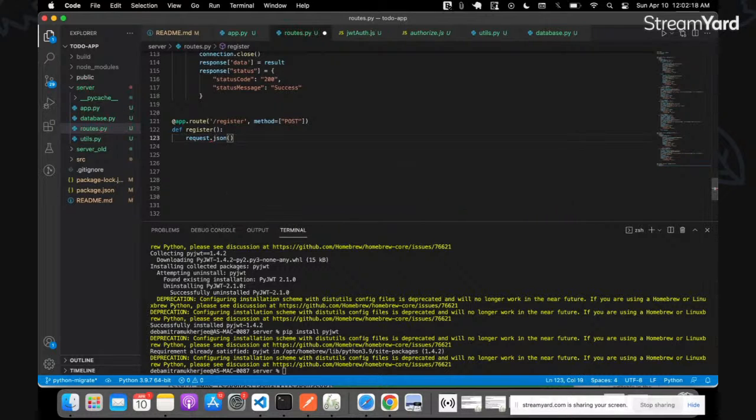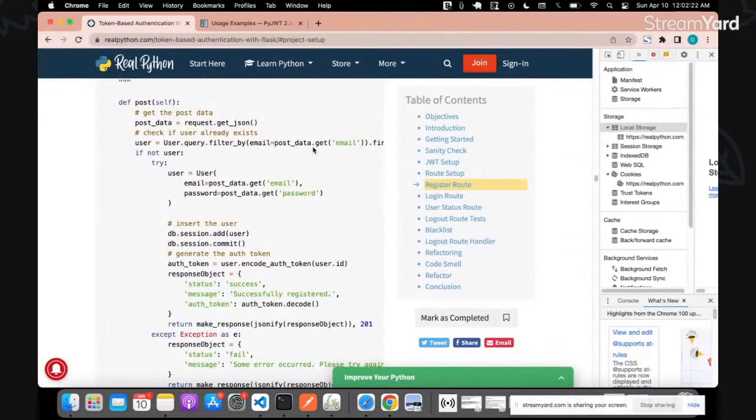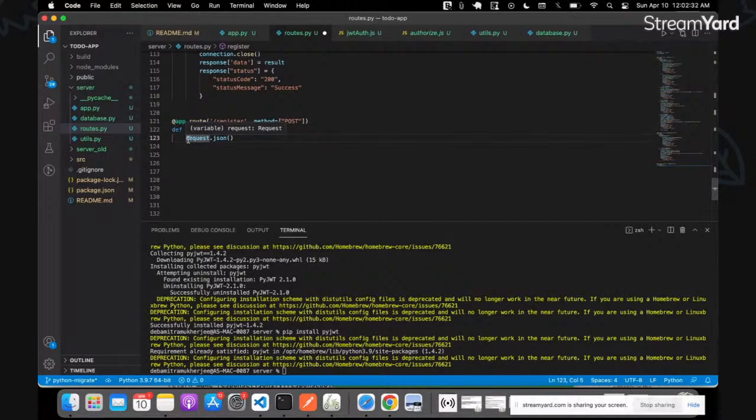.json. So this is our request object, and this would be having all this post data. Request.getJSON, I don't know, I think .json is enough. And this is our request object.